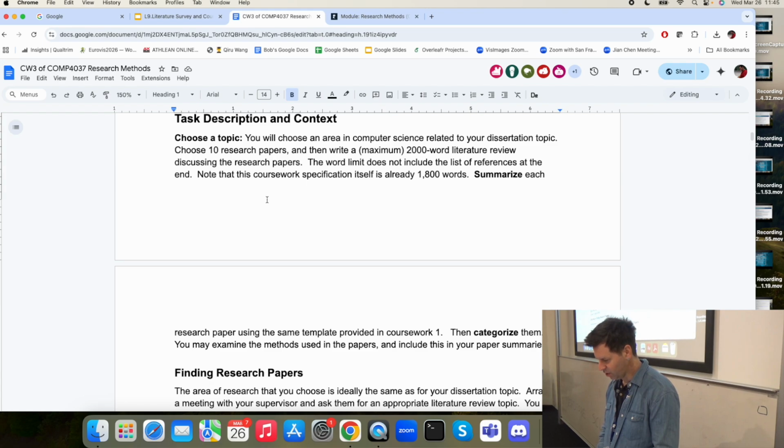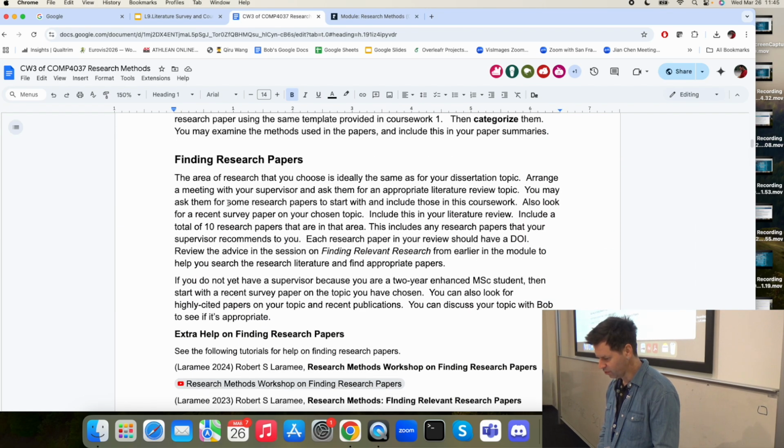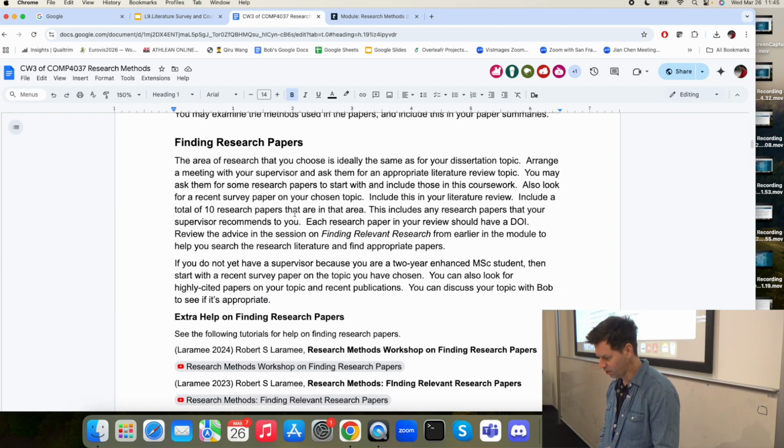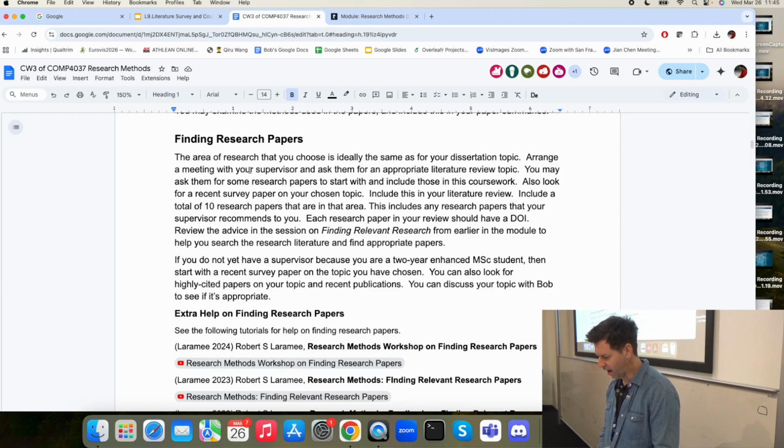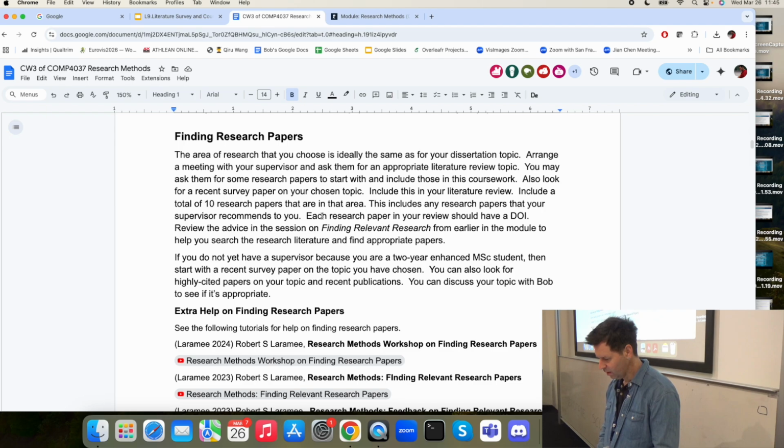There's a little section here on if you're struggling to find research papers. This is some guidance. There's some guidance for year 2 students there, by the way. Someone asked about a year 2 student. If you don't have a supervisor because you're a 2-year enhanced MSc student, then start with a recent survey paper on the topic you have chosen.